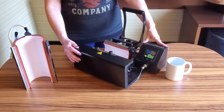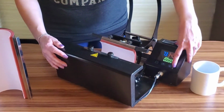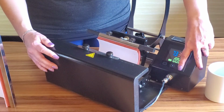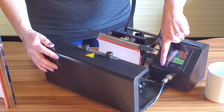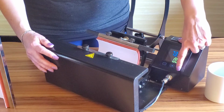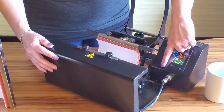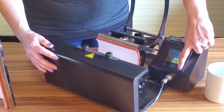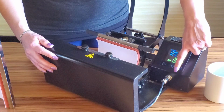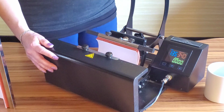To set the target temperature, you will press the set button once, adjust the temperature with the up and down arrows, and then press set again. This is to do your printing temperature. You want to set that for 365 degrees, press set again, and the time will be 135 seconds. Once you press set again, the machine will start heating up.